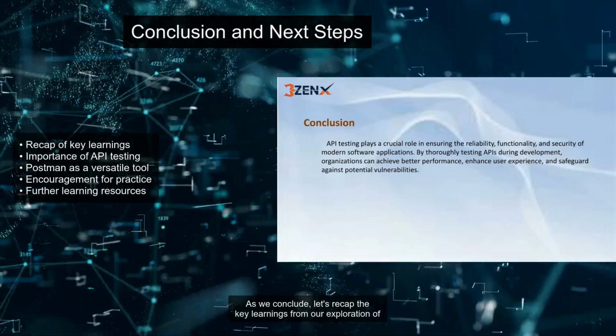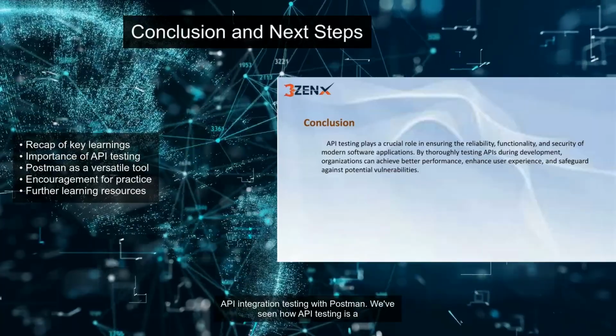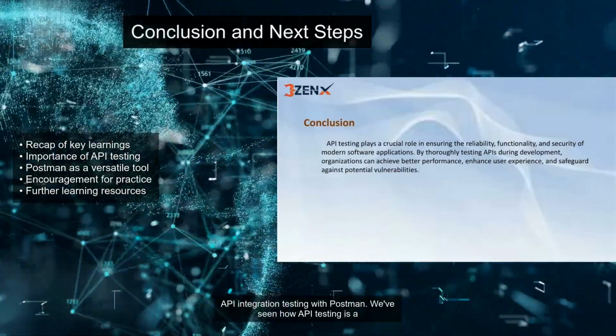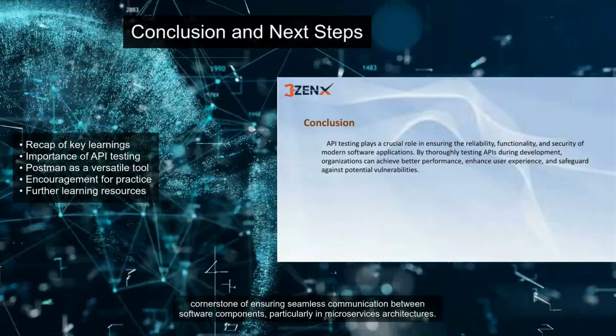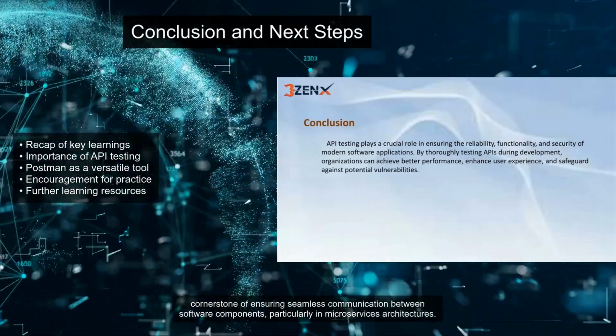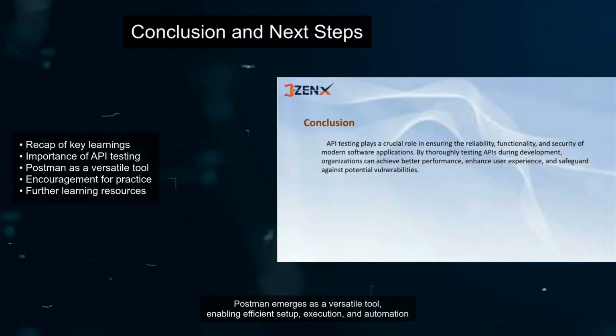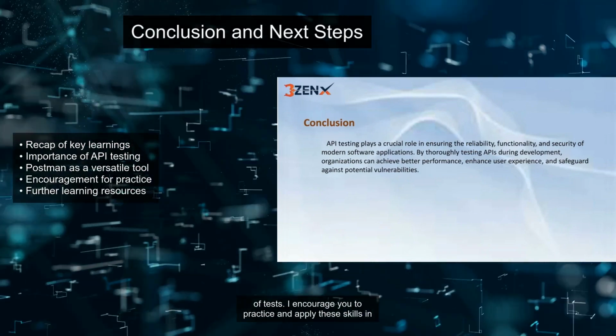As we conclude, let's recap the key learnings from our exploration of API integration testing with Postman. We've seen how API testing is a cornerstone of ensuring seamless communication between software components, particularly in microservices architectures. Postman emerges as a versatile tool, enabling efficient setup, execution, and automation of tests.